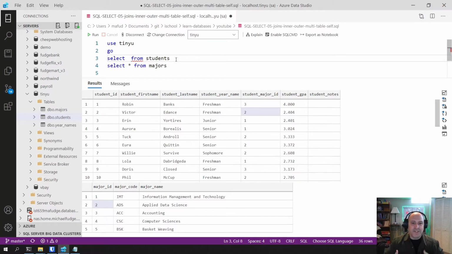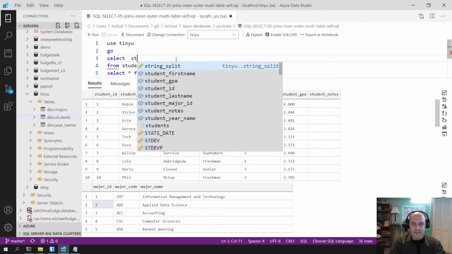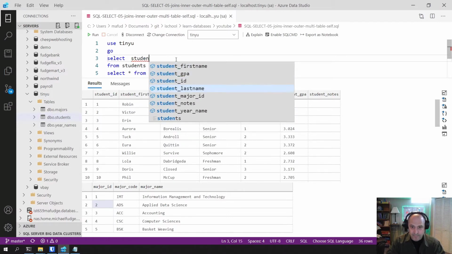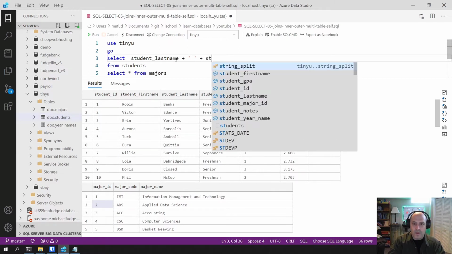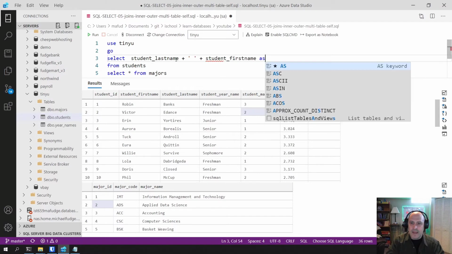And I'm going to be very specific about the columns I use in my projections just to keep things simple and small. So let's do this. Let's set that up, and then I'll end up copying that across various examples. So let's do select student first name as student name.